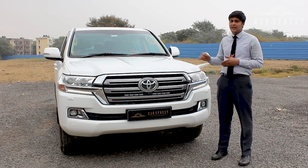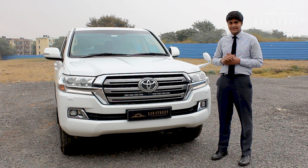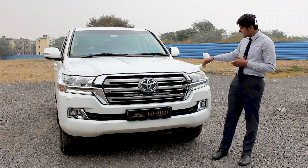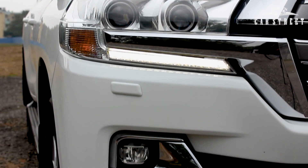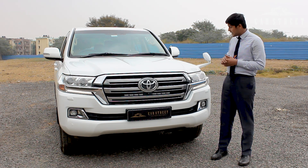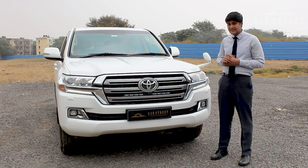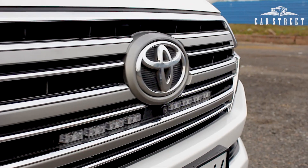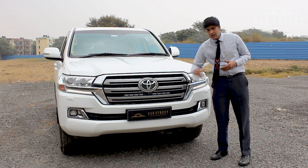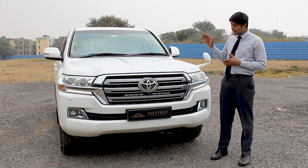This car is in brand new condition. On the front bumper and front bonnet, there are no scratches. We get very sharp cuts that give this car a muscular and sporty look. We get twin projector headlamps with chrome fittings — they are very classy and free of any scratches or cracks that might result in moisture issues in the future. The headlamps give this car a lot of road presence. There is a massive muscular chrome grille at the front with Toyota badging in the middle, and a front parking camera just under the Toyota logo as part of the 360-degree parking sensors and cameras assist.